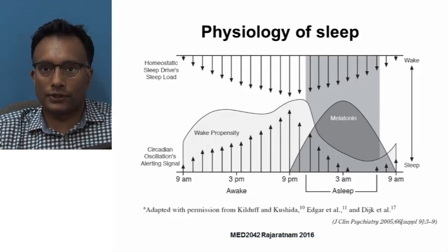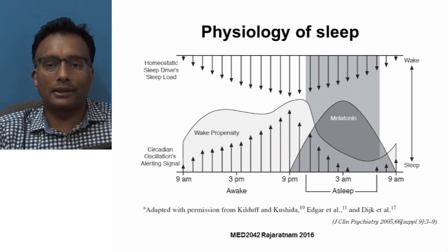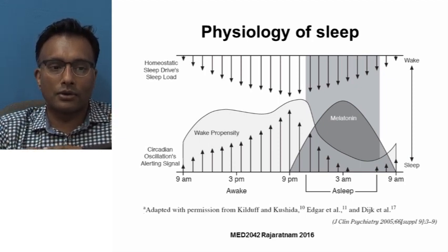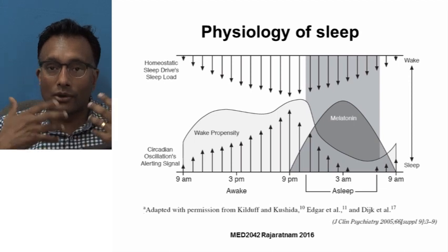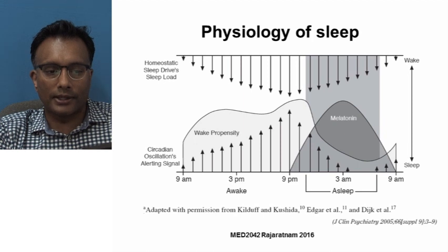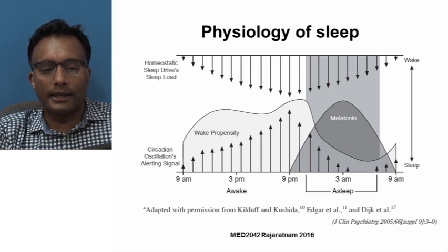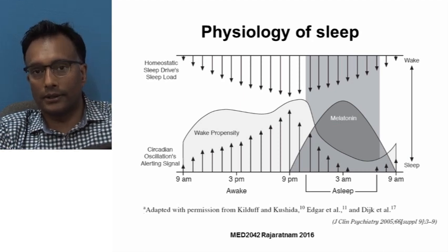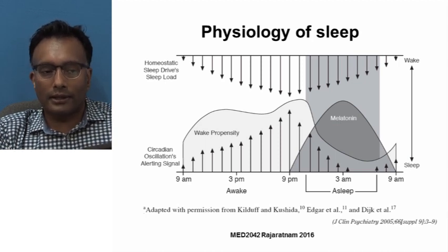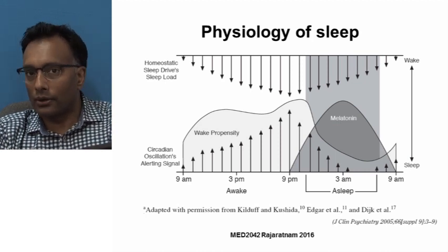Now, what happens with these two processes in ordinary physiology is that in a healthy sleeper they work in parallel to promote good quality sleep at night and, when we're awake, to promote alertness. So let me illustrate how this has been described. When we wake up in the morning, the circadian signal starts to increase and progresses throughout the day until the early evening hours, when the circadian clock is generating a strong arousal signal in the brain. Somewhat paradoxically, the circadian system is generating its strongest arousal signal shortly before we're about to go to bed.